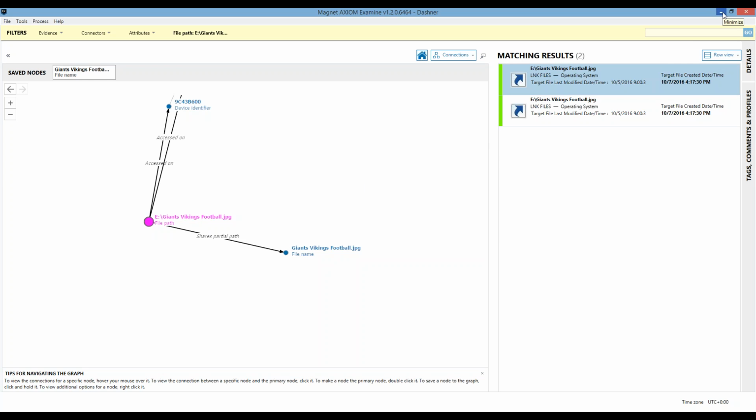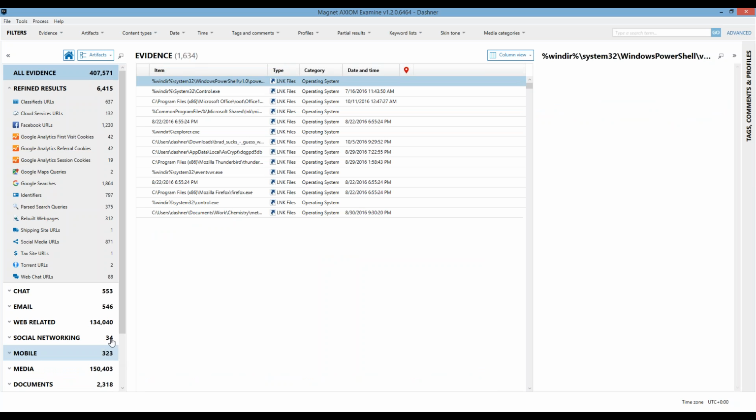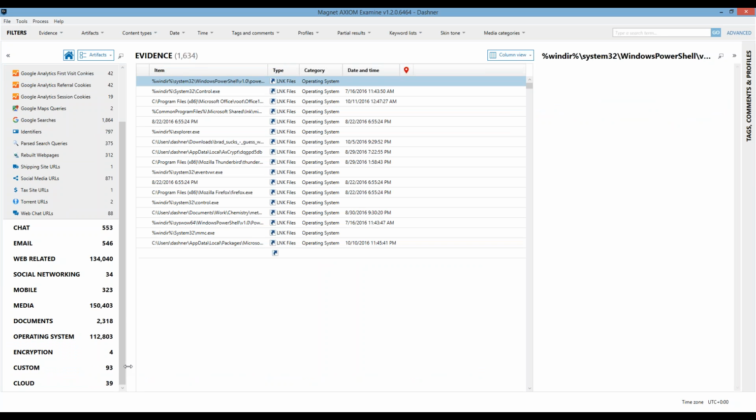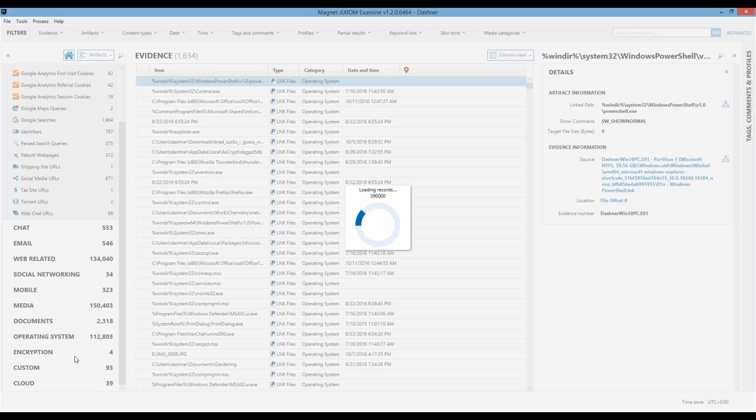Can you pivot from external E drive to the USB registry key? I'm sorry, that was a question that just came in. Thank you, Jonathan. So we actually parse out the USB registry keys, and so let's actually go to a USB registry key and pivot. Anything that we're parsing the data from the artifact from, you're going to be able to do that.